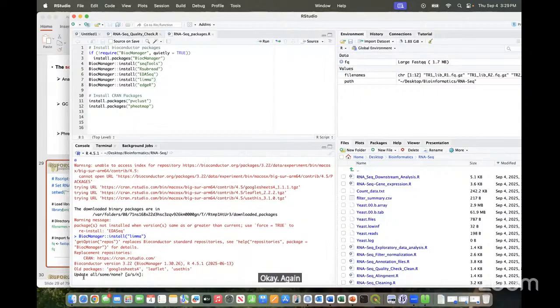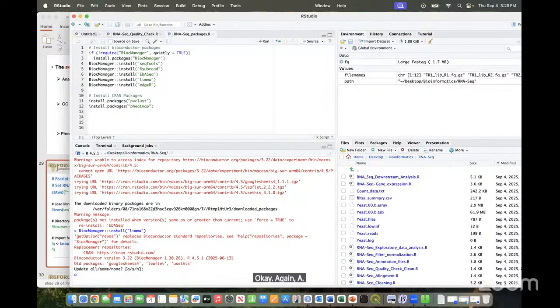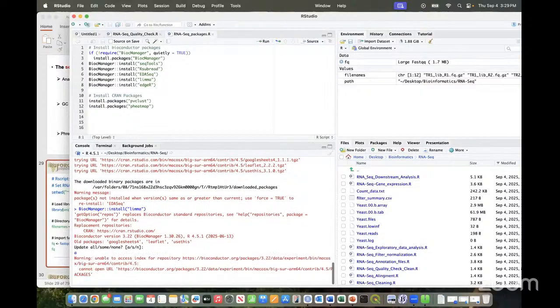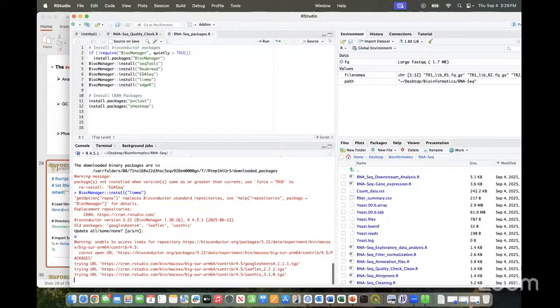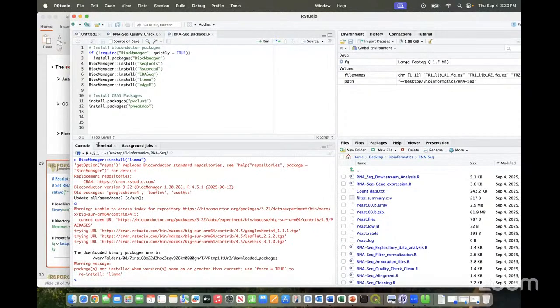Again, A. So these packages from 4 to 8 were Bioconductor. Those are installed. Now I also have to install from CRAN. I have two packages from CRAN: pvclust and pheatmap.